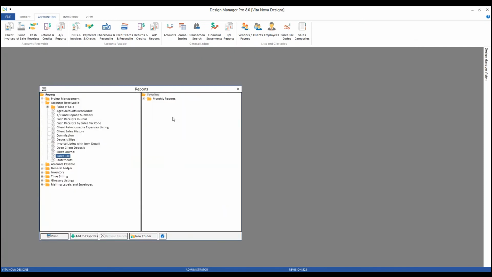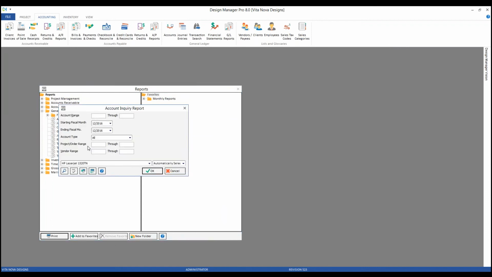A third report that I commonly suggest providing to accounting professionals is a full account inquiry. Under our General Ledger folder, Account Inquiry, leaving my account range blank tells Design Manager to show me all the accounts.